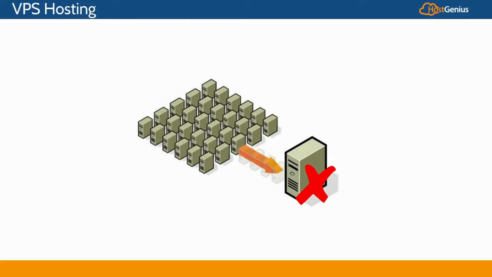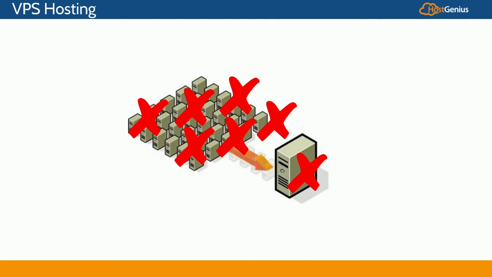I've got an image here which illustrates how VPSs work. As you can see, we have one main server which has multiple VPSs on top of it, and the main server is called a host. Now, if there's a problem with the host, all of those VPSs will find themselves unavailable. And so you're still relying on a box sitting in a data center somewhere working properly for your website to actually be online and available. So that's the downside of a VPS.